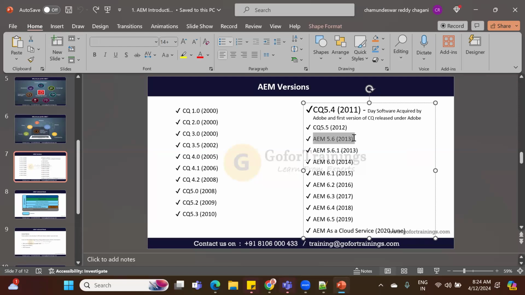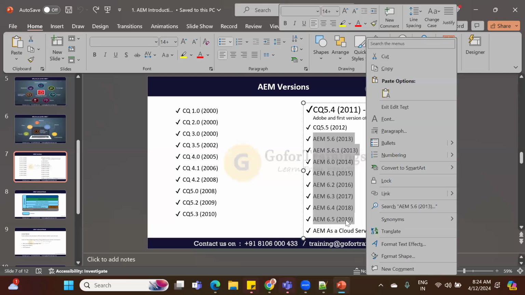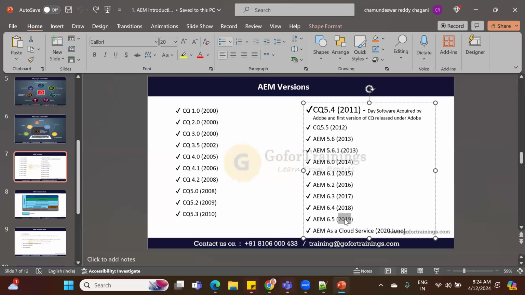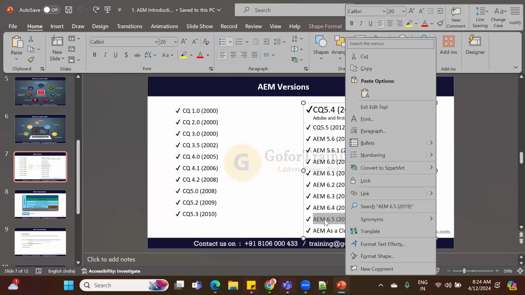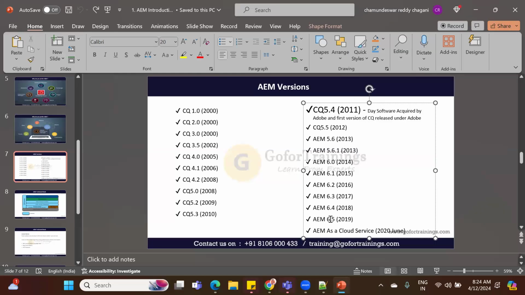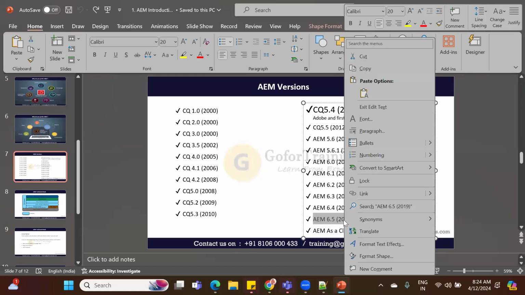Again, from 2013 onwards, every year Adobe released a new version: 2014 6.0, 2015 6.1, 2016 6.2, 2017 6.3, 2018 6.4, and 2019 6.5. In 2019, the 6.5 version was released and versions stopped here.